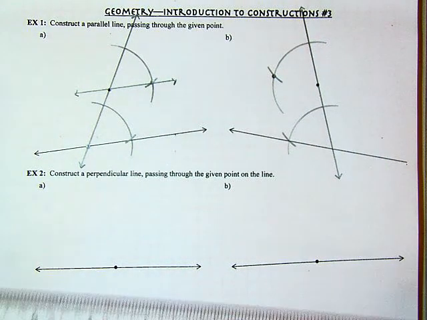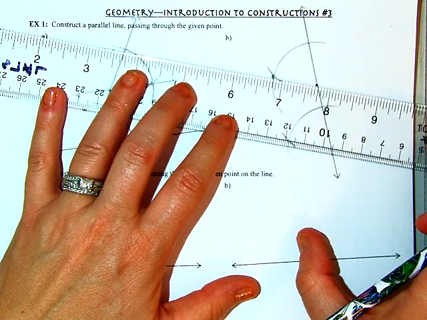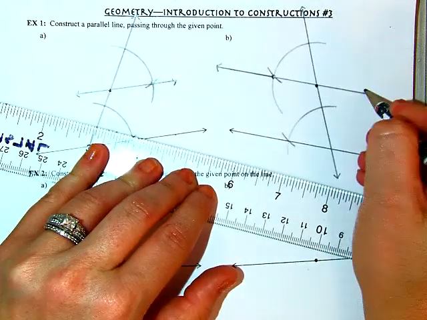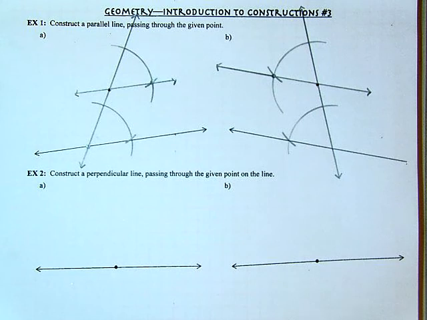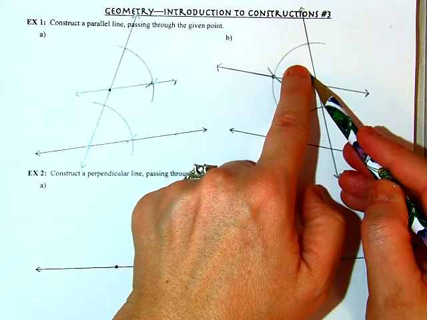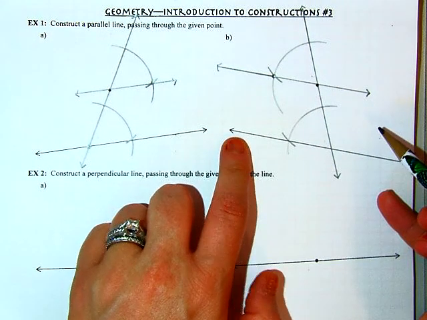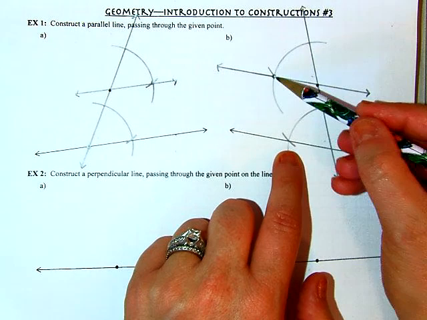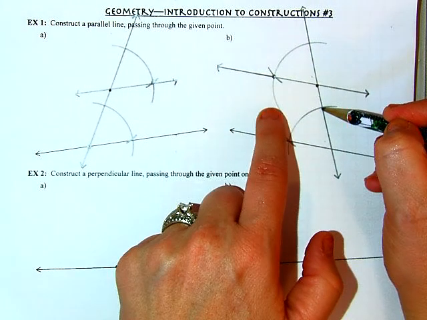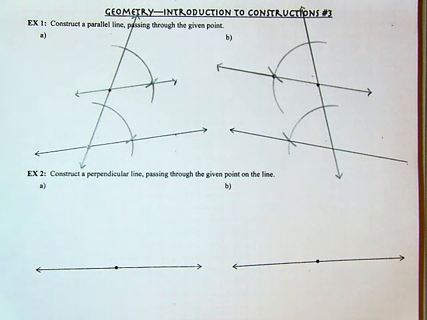Okay, and now I take my straight edge. I look at those 2 points right here and here, and I slice on through. So what I have essentially done is I have copied a corresponding angle. This angle here would slide up into this position perfectly, making these parallel pathways. And one more thing to notice is that right here and here, these 2 points, if I connected through those, I would have another set of parallels here and here, and I would actually have a parallelogram. All right, so that's our parallel construction.